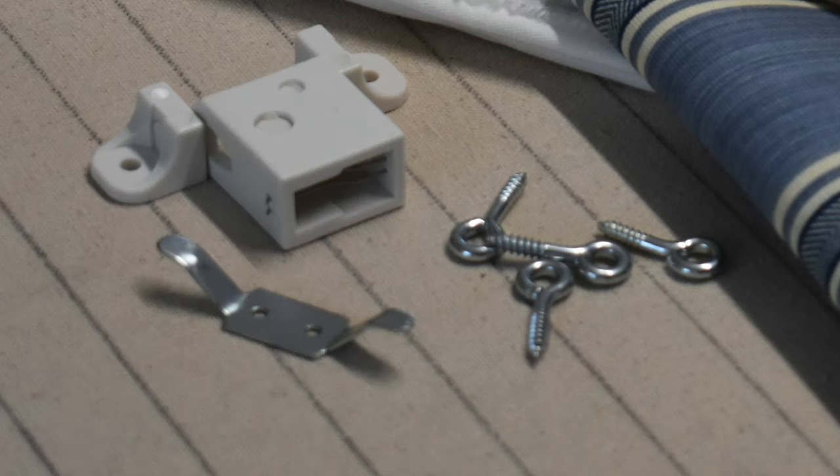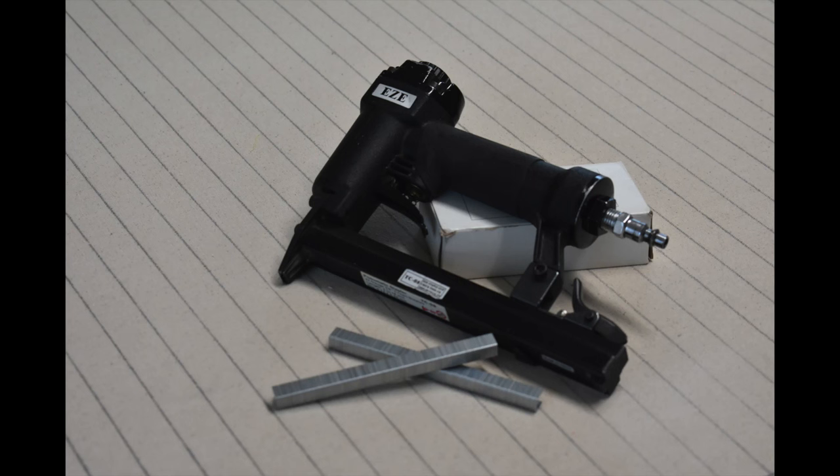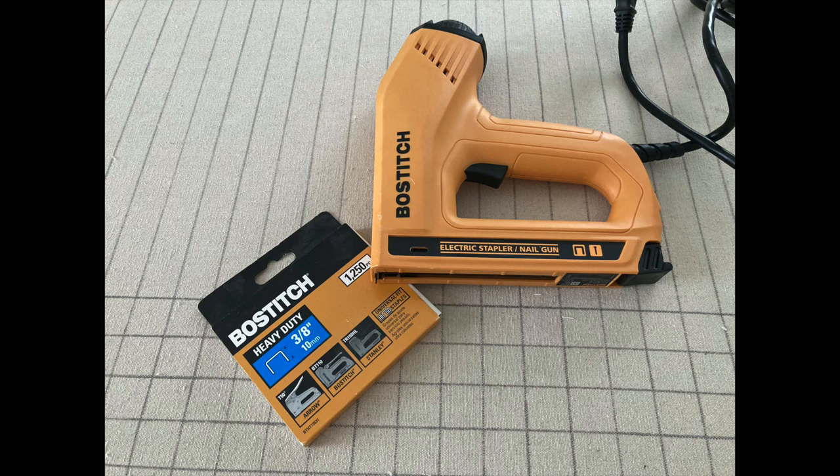There are two ways to mount the shade to the board. One is with velcro — I use a sticky-back hook side on the board and loop side on the shade. If you want something more permanent and aren't afraid of power tools, I almost always use a staple gun. This is a pneumatic staple gun run by an air compressor — an upholstery staple gun that uses nice small thin wire staples — but you can also use an electric staple gun instead of velcro.